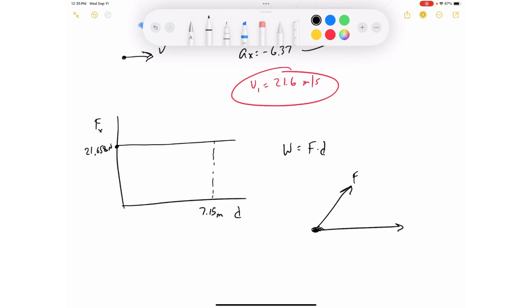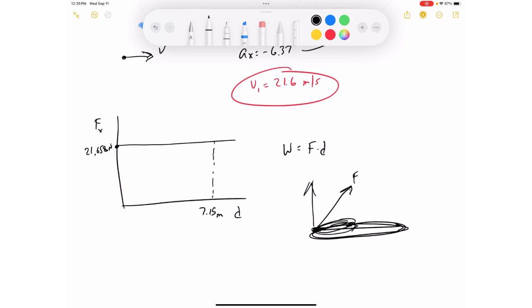You would say, okay, this is its vertical component, and this is its horizontal component, and then you take its horizontal component times the distance, and then you could find the work. But if the force is moving off in some other direction, you can't just say this F times that D, because that doesn't work. You have to find the component of the force parallel to the displacement. In this case, the force of friction is parallel to its displacement.